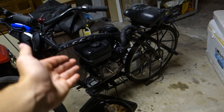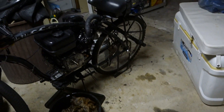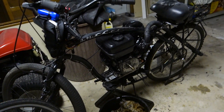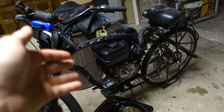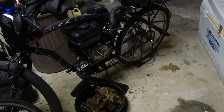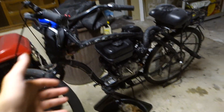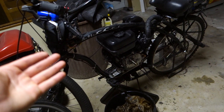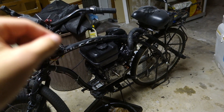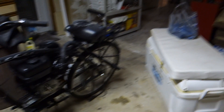Option B is buy another 212 and retard the crap out of the timing and have it shoot flames. That's option B, and it's really, really cool. Option A, which is the 79, would have no governor, possibly springs — basic stuff. Option B would be stock, no governor, but fire. I think the fire one would be cool, but it wouldn't have power either because the timing would be ripped out. It would still run, but the spark would fire as the piston starts to go down rather than when it's at the top. And that's why when the exhaust valve opens, there will still be a flame in there, and that will send it out.